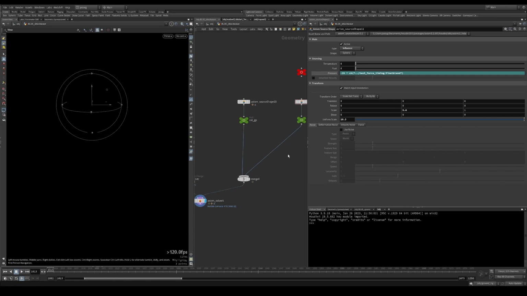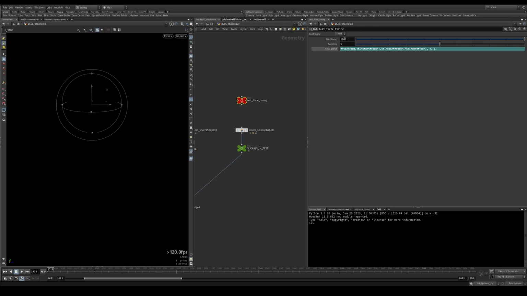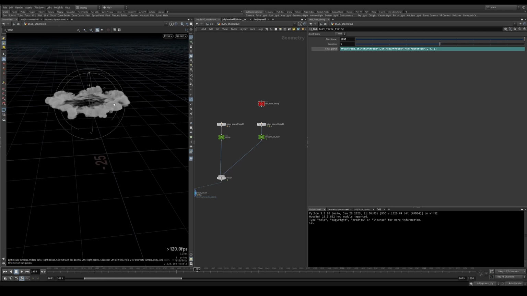So because we're starting at 1001 with a duration of 5, let's bring this to 1035 with a duration of 5. So we're expecting our little sucking in force to start from 1035 and ramp all the way up to 1040. So there you go, and shrink. Perfect. So that's working.